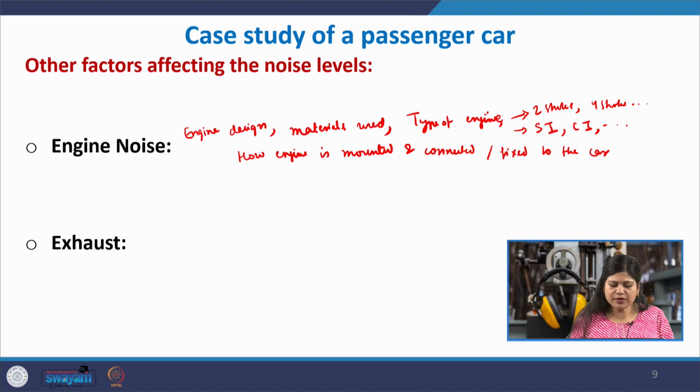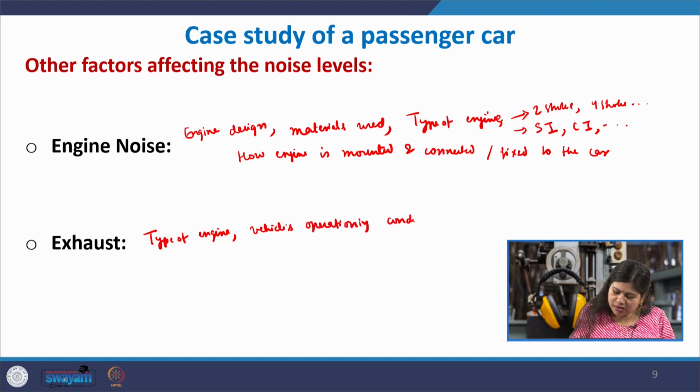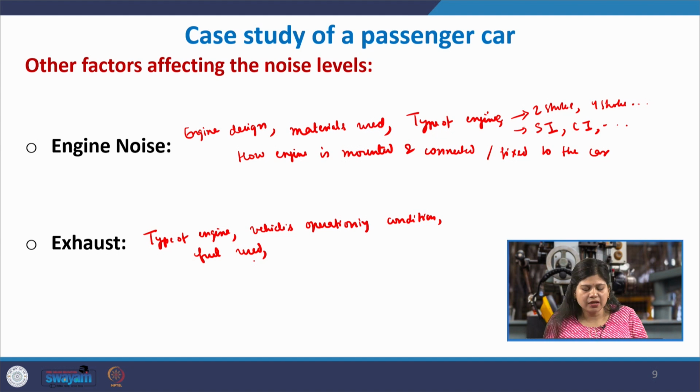And in the exhaust, obviously the type of engine, the vehicle's operating condition, and the fuel used also decide it, because of the kind of exhaust gases they create.